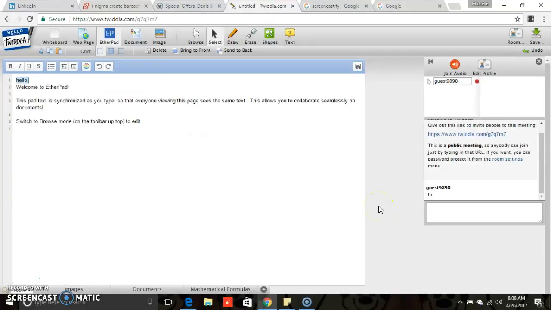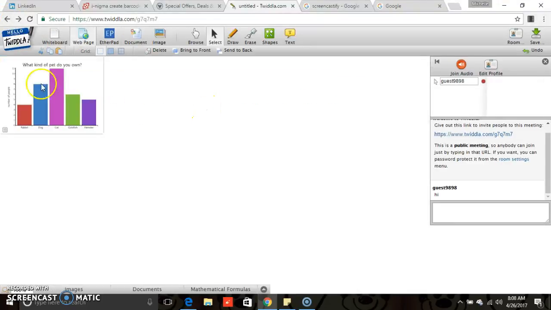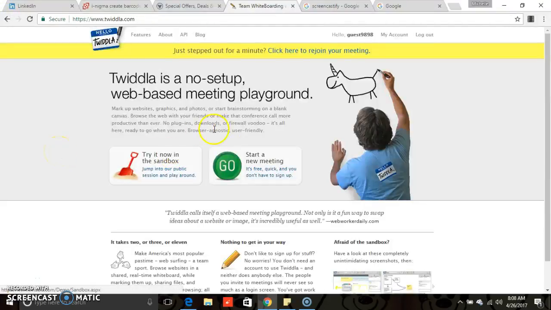Then there is Twiddler. To further explain Twiddler, let's go back to when you have to make a Twiddler to your home page. This is my home page. In order to do this, all you have to click is on Start a New Meeting, and it'll take you right directly there.